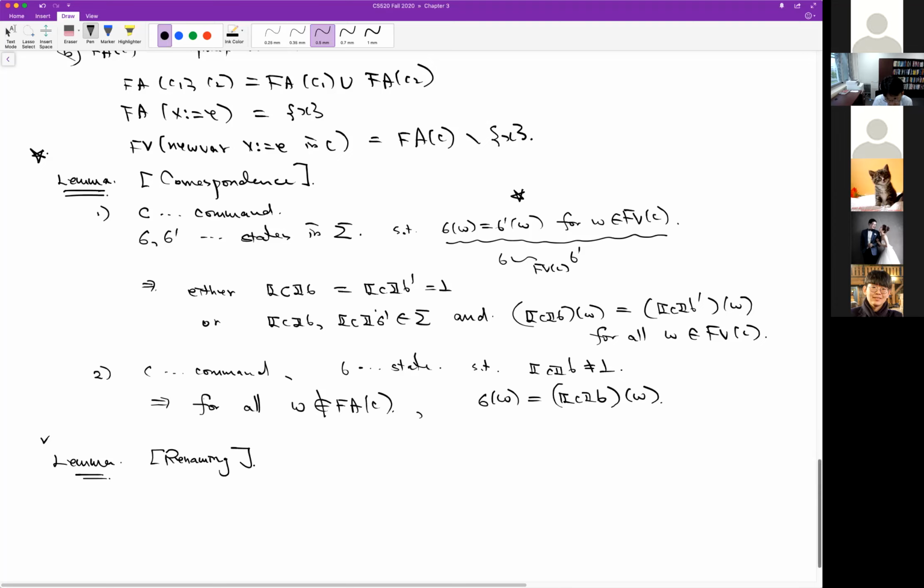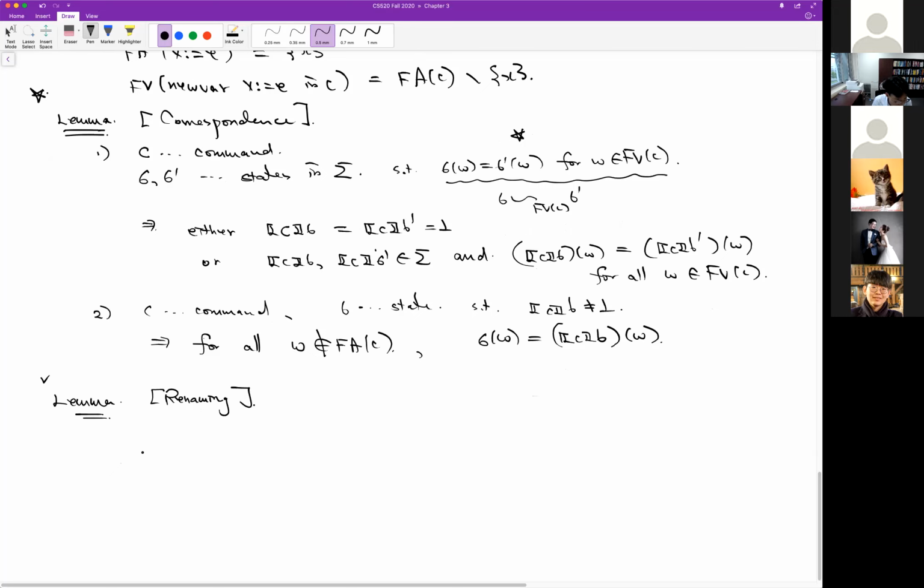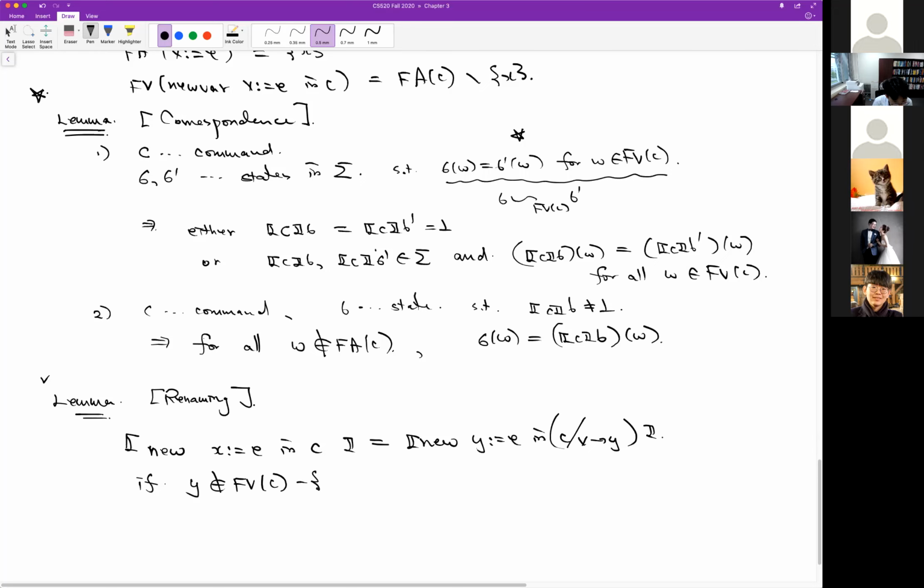So here's what it tells us. If we have the command new x = e in C, that has the same meaning as new y = e in C where x gets replaced by y, if variable y doesn't appear as a free variable of C minus x.